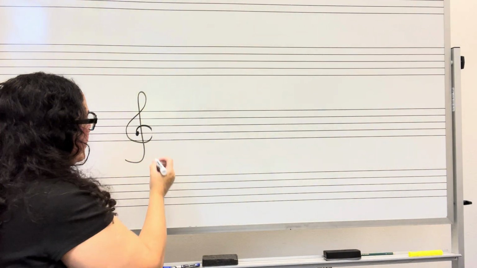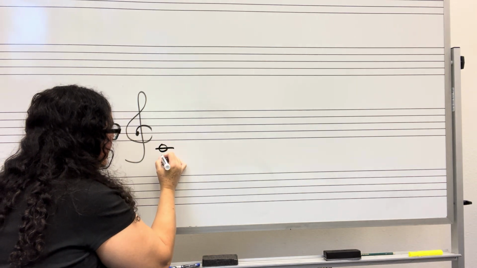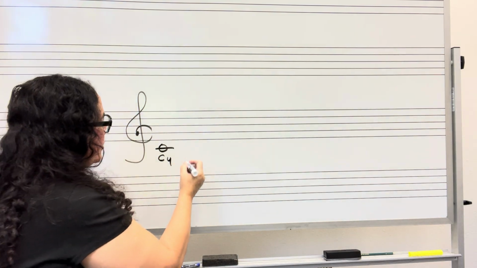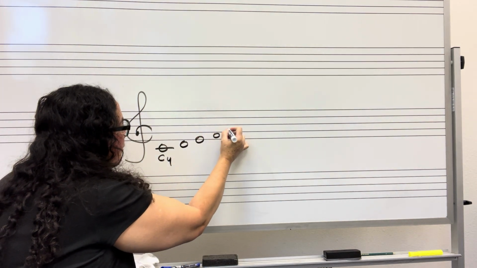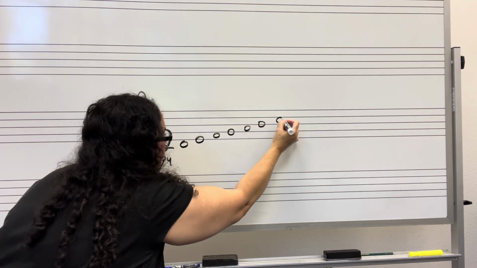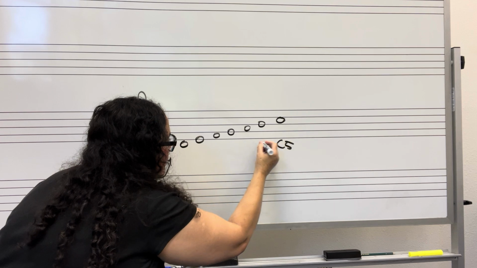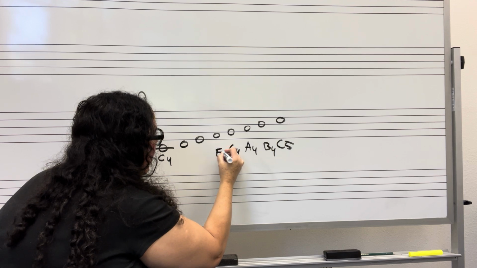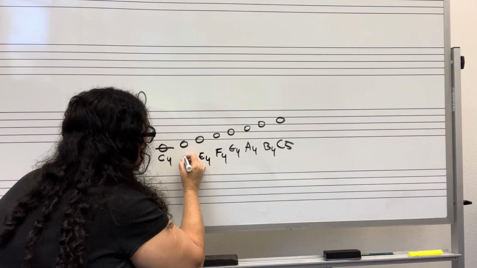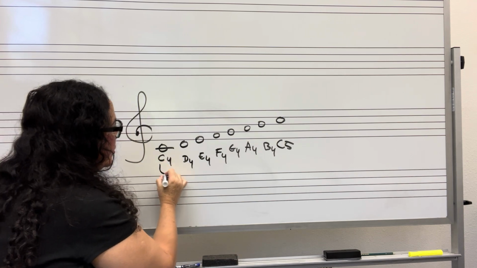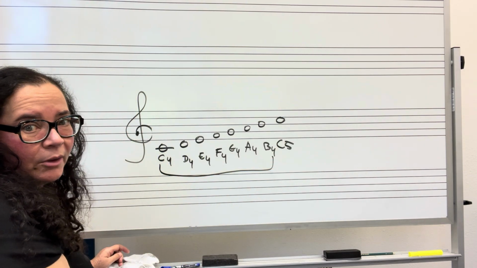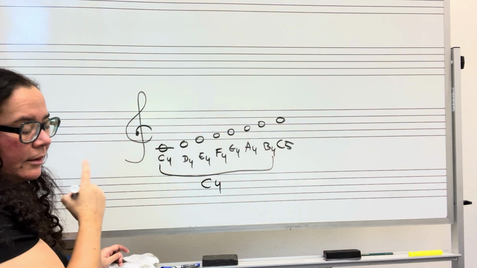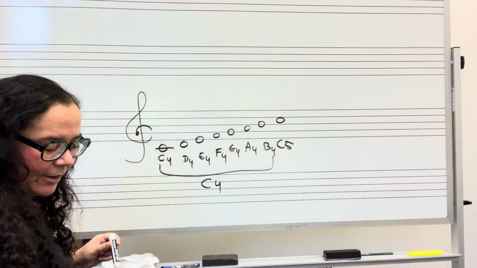I'm going to write from the C4. So the C4 scale goes until the B4, ascending. So C, D, E, F, G, A, B. Now C5, B4, A4, G4, F4, E4, D4. So between C and B is the scale of C4. Those are the octaves on the piano.